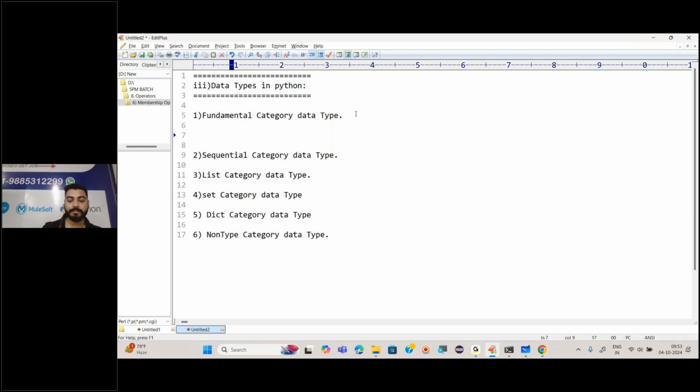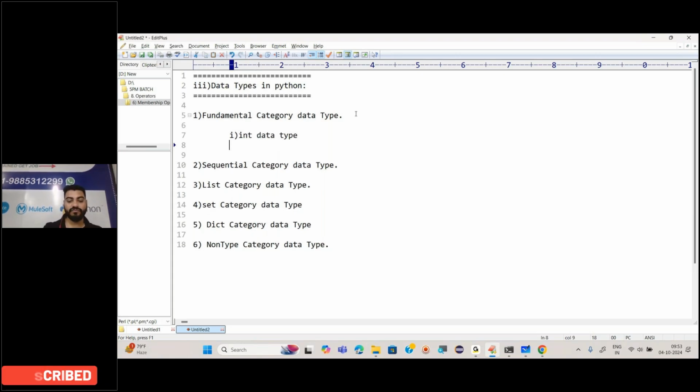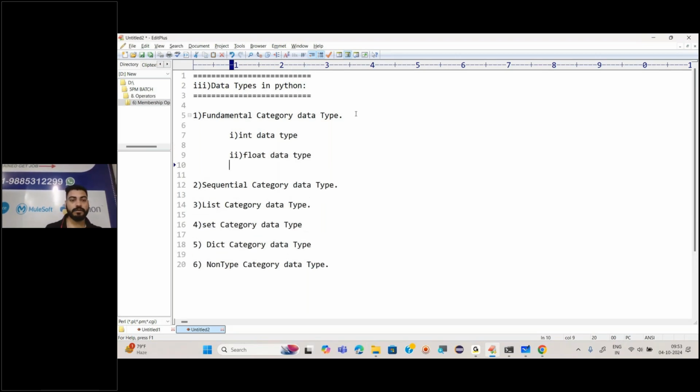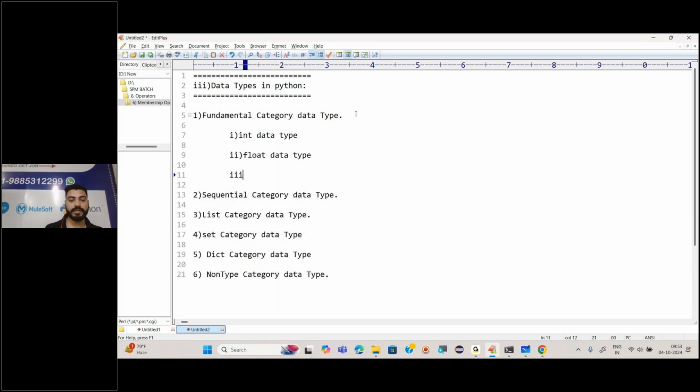In fundamental data types, we have four things. First is integer data type. Okay, second is what? Float data type. Third, we have Boolean data type.